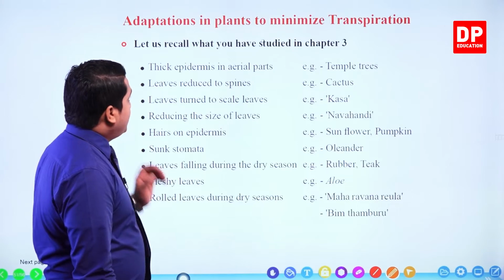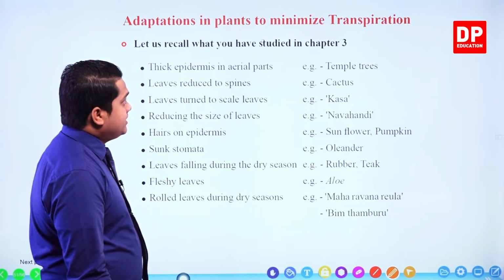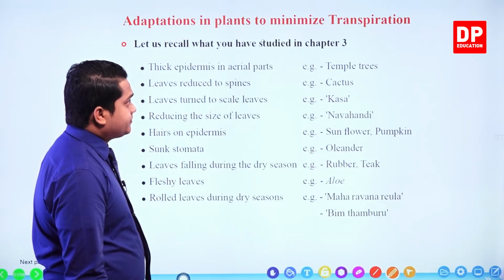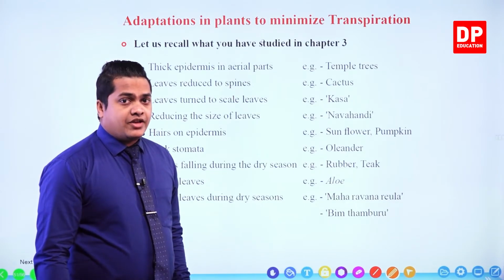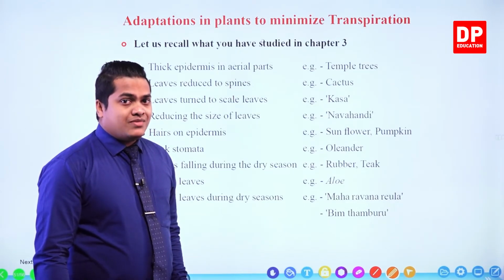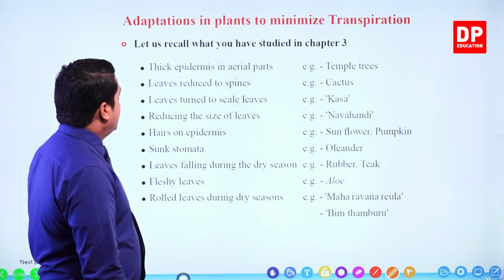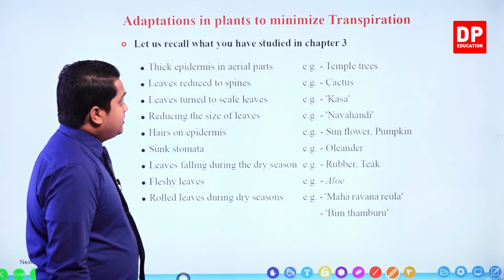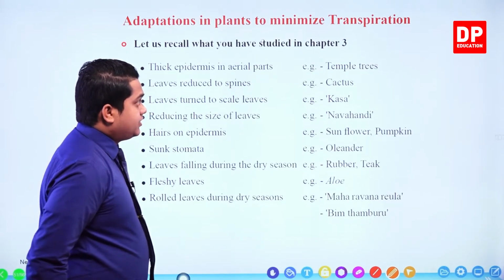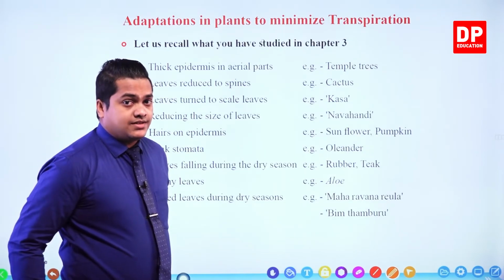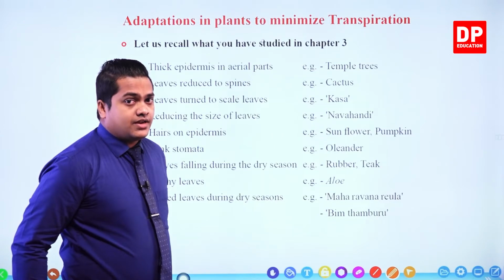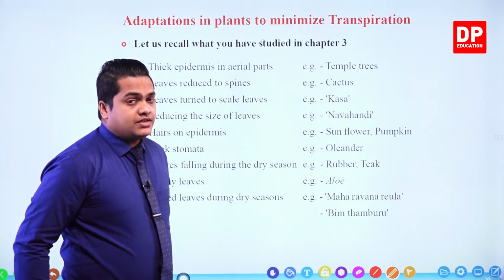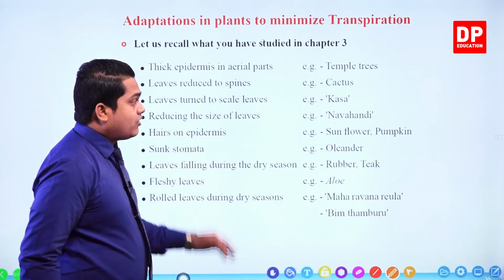Adaptations in plants to minimize transpiration. Special adaptations in plants to minimize transpiration. So let us recall what you have studied in the third chapter, the third lesson. In the third lesson, we studied several things related to minimizing the transpiration rate. So these things are being recalled right now.